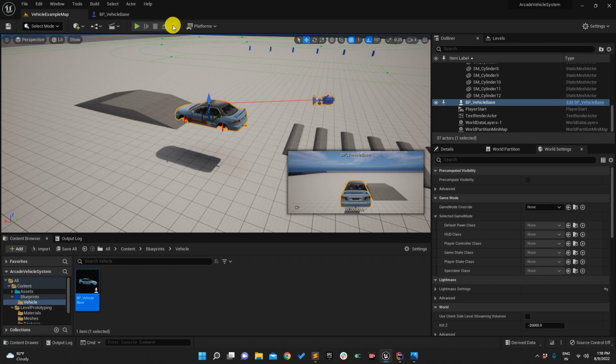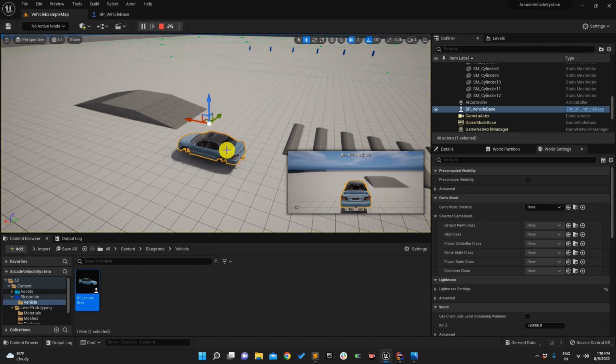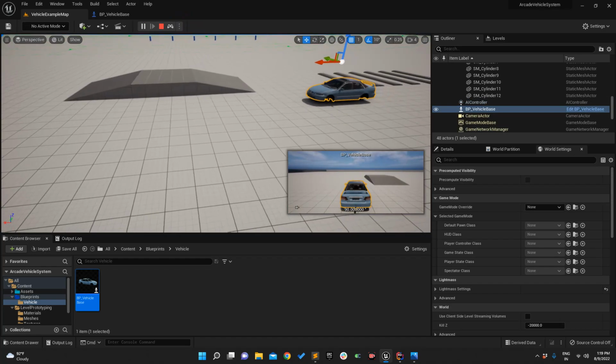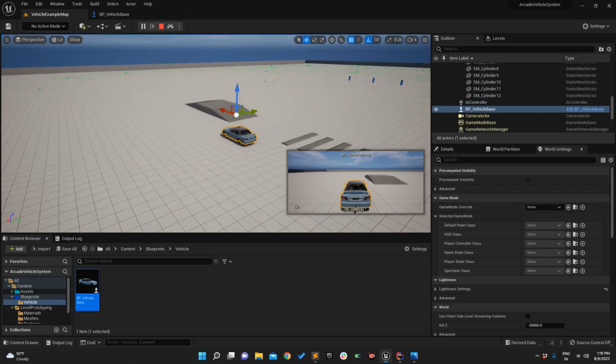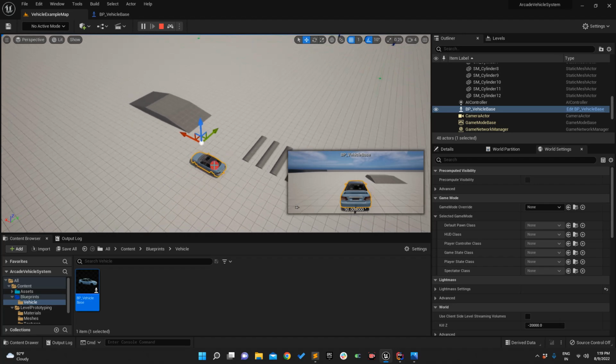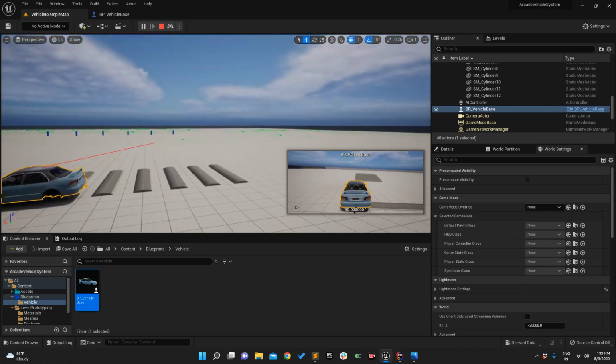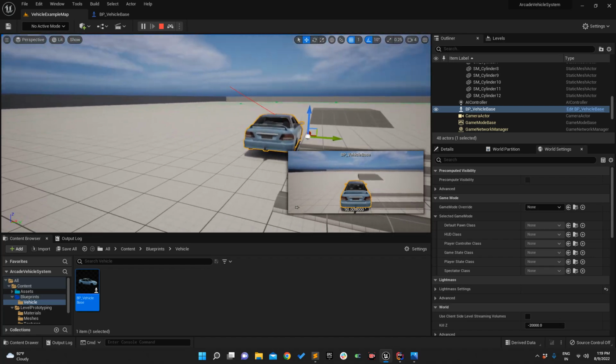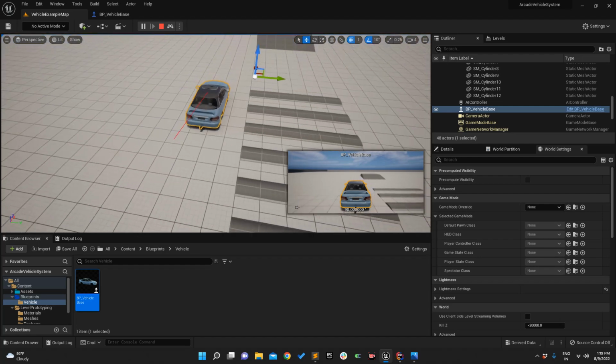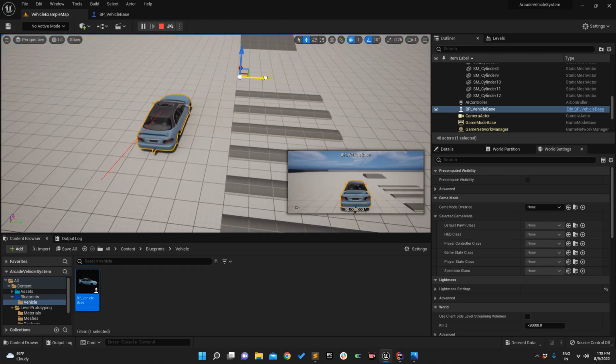Let's check if it is working fine or not. Simulate. Awesome, now it is working fine. And we can do more fun, like click on it and try to hover over it. See, it is reacting to these physics.